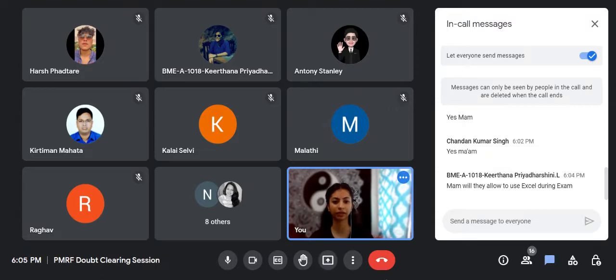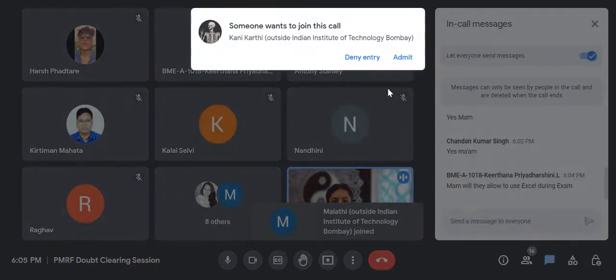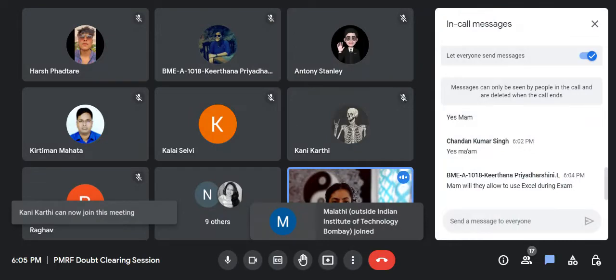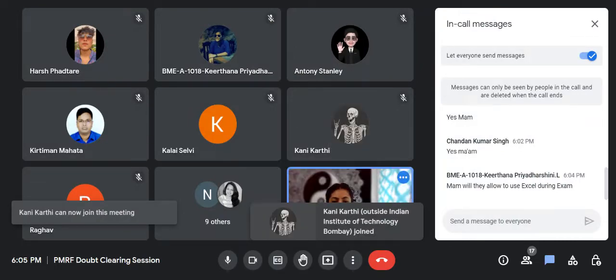I don't think you will get a question where you will have to use Excel during the exam. I'm pretty sure whatever values will be required, they'll give it to you if they're giving you a question like this. Don't worry about it. I'm just showing it so that in case you need it in your research or somewhere you're doing calculations, it'll be easier for you.